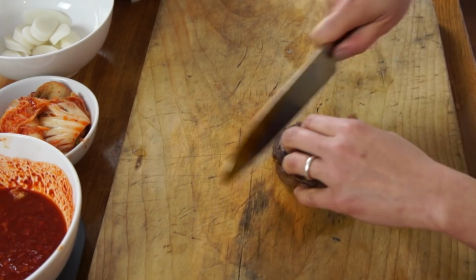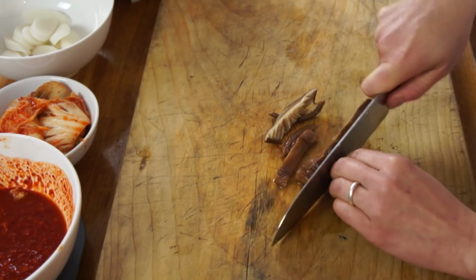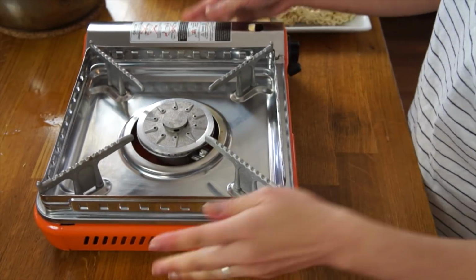Alrighty, so I strained my soup, so I took out the anchovies and the kelp, and I've reserved the mushrooms. I'm going to slice those up so we can add those to the stew as well. Delicious shiitake mushrooms. Like Korean barbecue, this stew is cooked in front of you, which is wonderful. I love the idea of cooking together and sharing and imbibing while the food is being made. Love that. So I've got my little portable grill here, and a little shallow pot to cook this in. All right, let's go ahead and start building our stew.